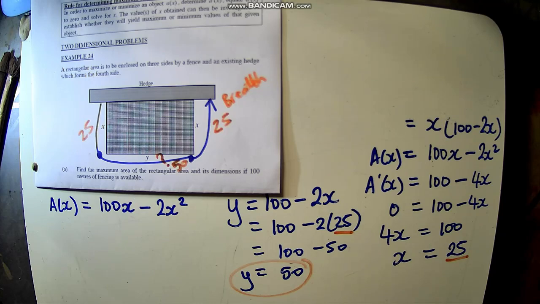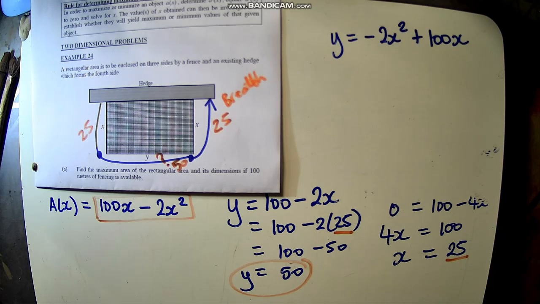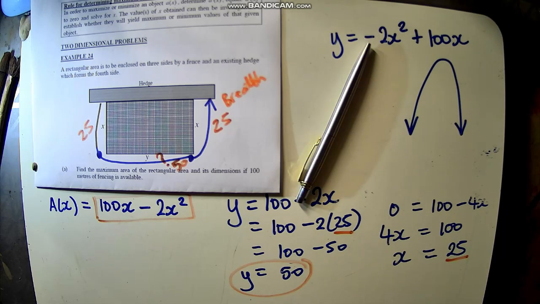So do you agree that A of x, 100x minus 2x squared, is actually a parabola? Think about it. So all I have to do is switch those two around by putting the x squared first. Notice that is a parabola and it's a negative parabola. So in other words, negative parabolas are unhappy and they produce a maximum turning point. Let's see it. So negative parabolas, that means there's a negative in front of that 2. So if there's a negative, it's an unhappy parabola. Let's just draw a Cartesian plane so it can make more sense.